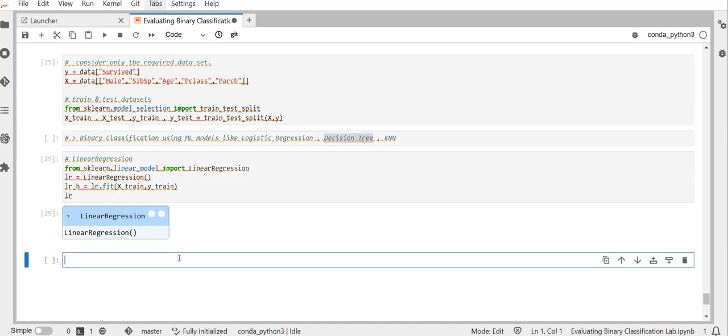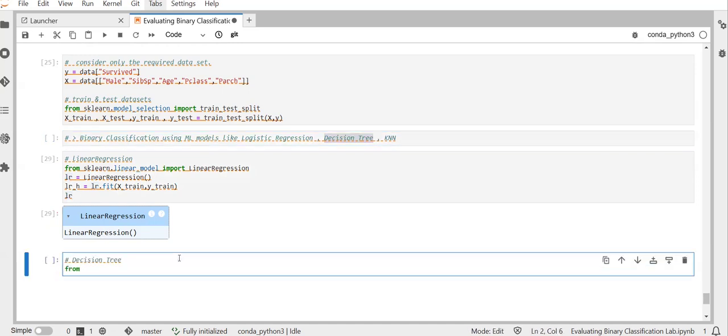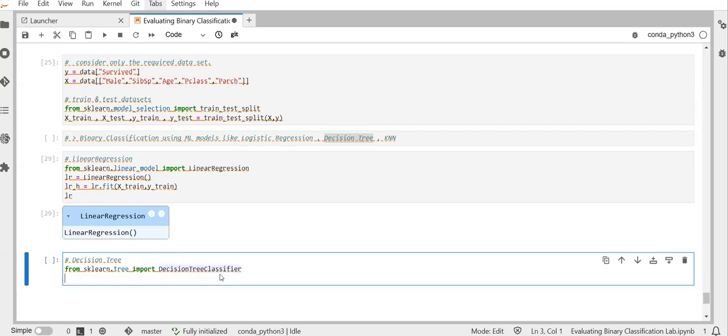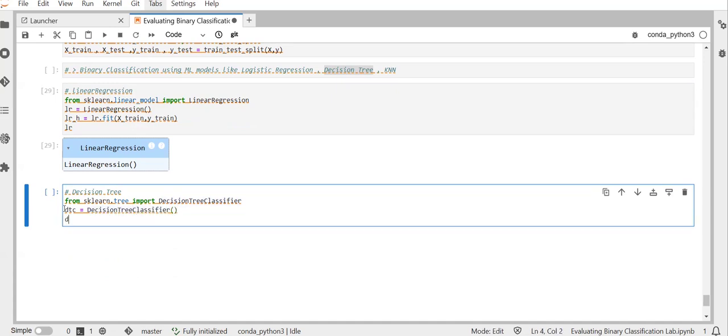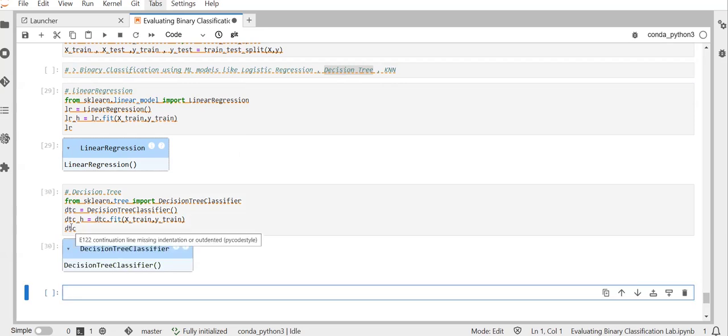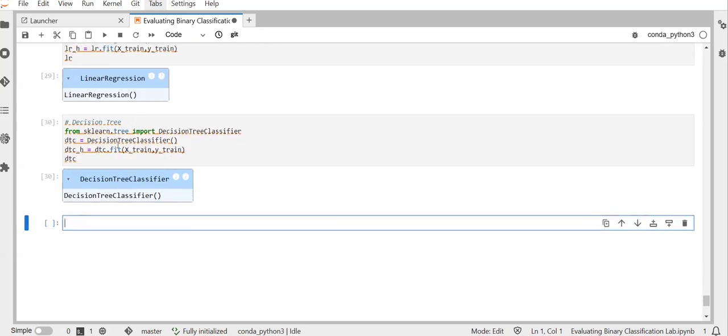Let's say you want to create a decision tree. I want to show you how to create a decision tree based model as well and train that model. For that, from sklearn.tree you need to import DecisionTreeClassifier. We can use this classifier for binary classification, and I'm storing DecisionTreeClassifier in this variable DTC, in short. This algorithm I'm loading into this variable. Then I want to train this by using the fit method with this train data and this train target, and store it in this history variable. In the same way I'm just printing this DecisionTreeClassifier. In this way you can load the decision tree algorithm, train that algorithm, and create your actual ML model.